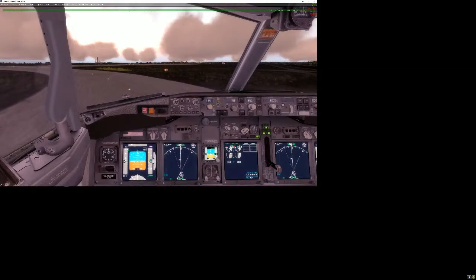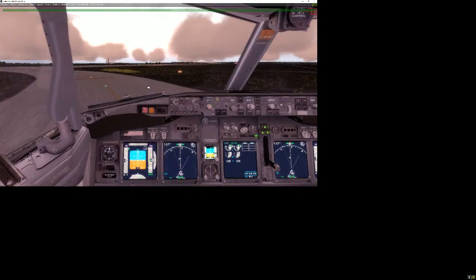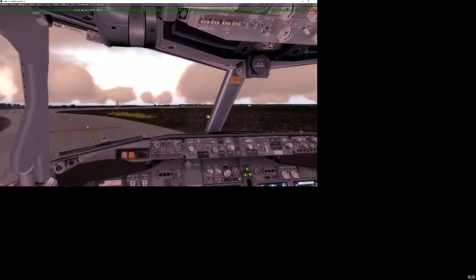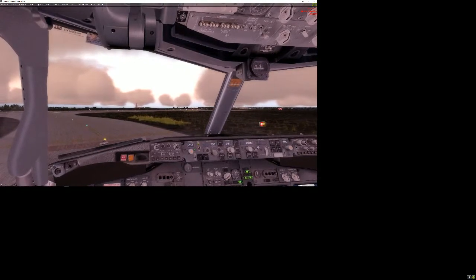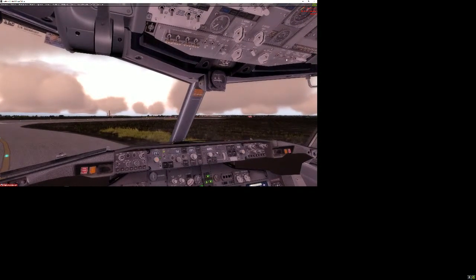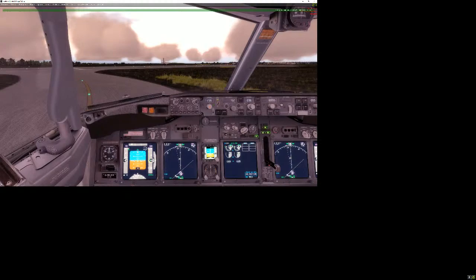AWW146, contact tower on 133.1. 133.1, AWW146. Tower AWW146, holding short of runway 12, ready for departure. AWW146, contact tower on 133.1. 133.1, AWW146. Tower AWW146, holding short of runway 12, ready for departure. AWW146, line up runway 12. Lining up runway 12, AWW146.